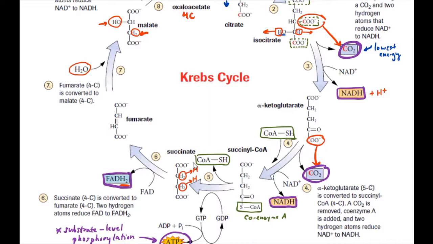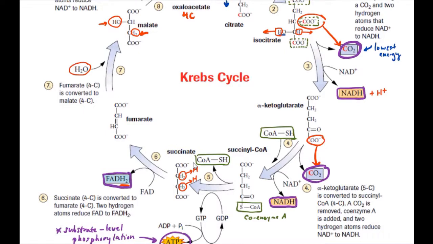Notice again, between alpha-ketoglutarate and the succinyl-CoA, the two C's, just like flaccid, where one makes a K sound and one makes the S sound, same thing here. So this is succinyl-CoA, and this would be succinate. Succinyl-CoA, succinate.